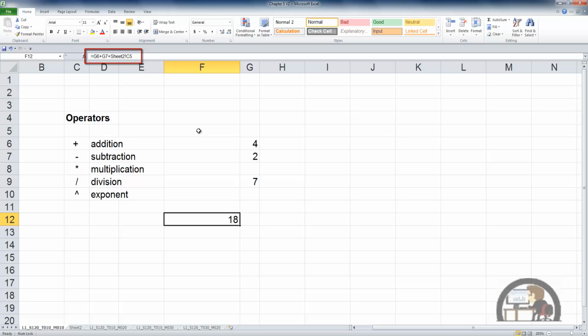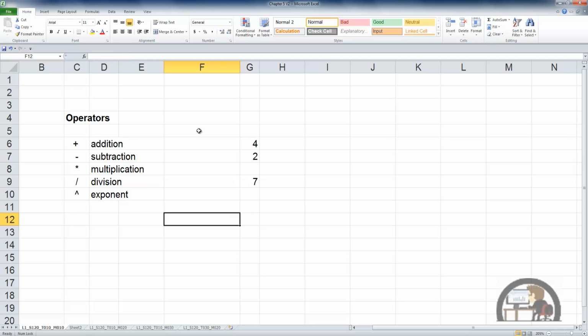So when you go off of the sheet, the active sheet that you're building the formula within, Excel needs to know that. So it captures the cell address, which in this case includes the sheet address. And the syntax for the sheet address is the sheet name followed by an exclamation point followed by the cell that you're referencing on that sheet. If sheet 2 exclamation point wasn't there, this formula would pick up the contents that's in C5 on the active sheet that we're building the formula on.